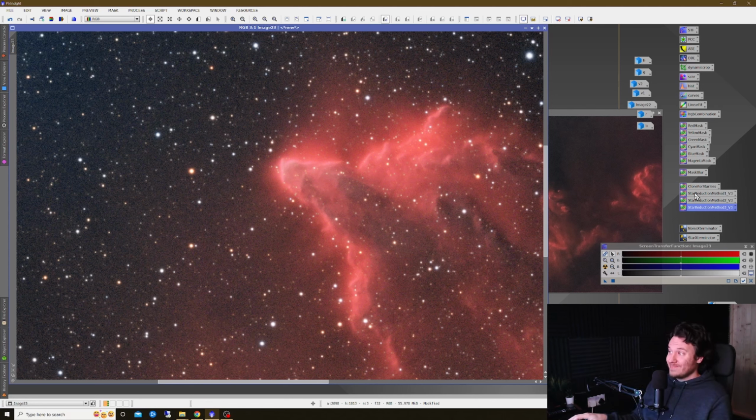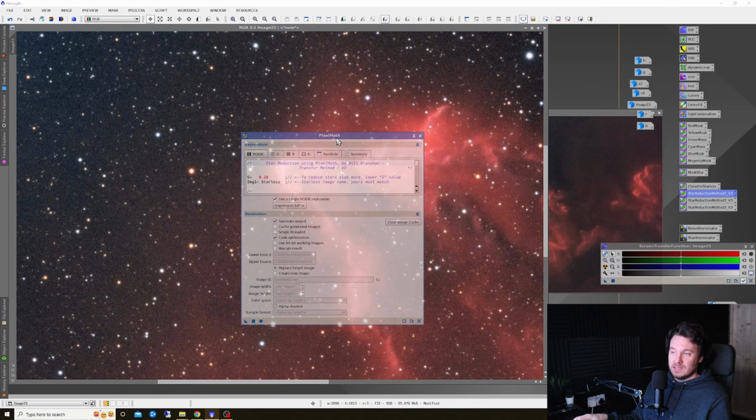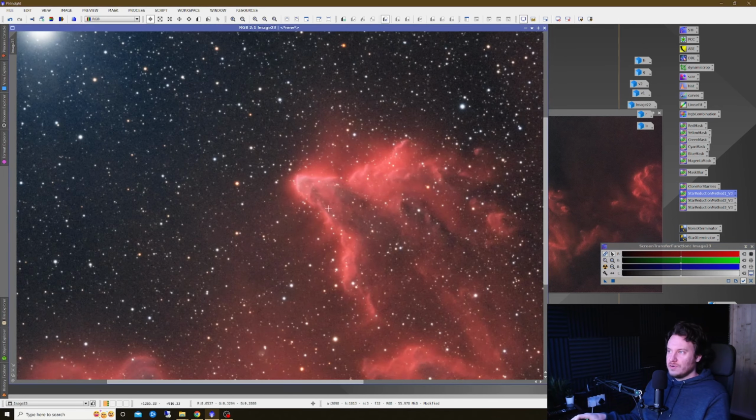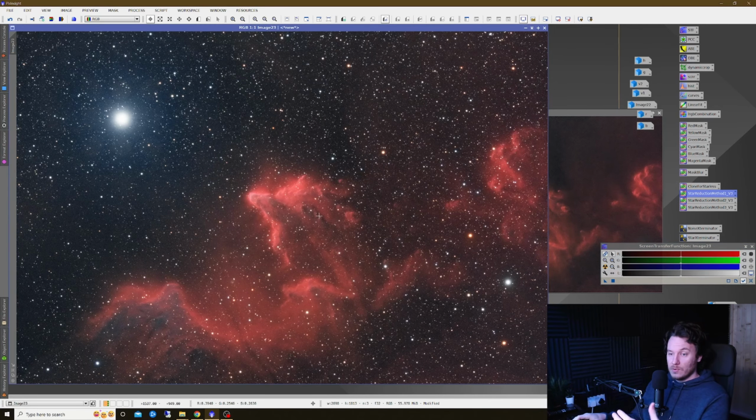Now you can alter the values within this if you want to get experimental and figure out maybe some individual settings to improve your star reduction on your own data. But again, for the sake of keeping the flow of this tutorial moving, I'm just going to use all the defaults. Method 3 worked absolutely fine. I'd be happy to present this image to anybody. I'm quite proud of it.